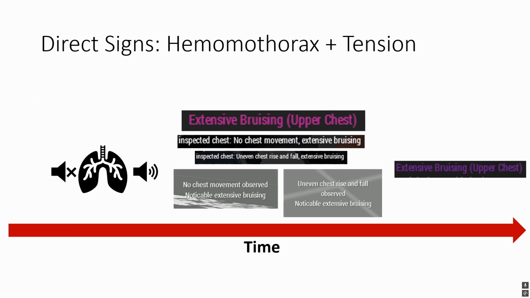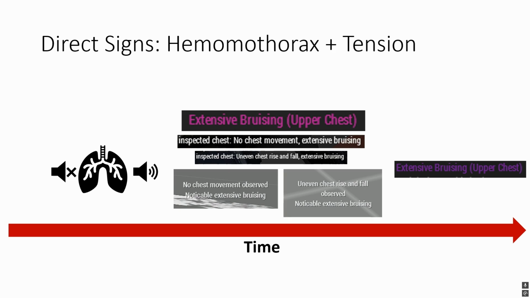Now, about the hemothorax. As you can see in the timeline, there's no immediate way of finding out if your patient has a hemothorax. The earliest sign you will be able to tell is with auscultation, where you're going to have diminished breath sounds. Right after that, a couple of seconds later, you're going to have that extensive bruising on the upper chest in that medical menu, or when you are inspecting the chest, that feedback as well. On top of that, you're going to have uneven chest sides in combination. So you're going to have uneven plus that extensive bruising, right?